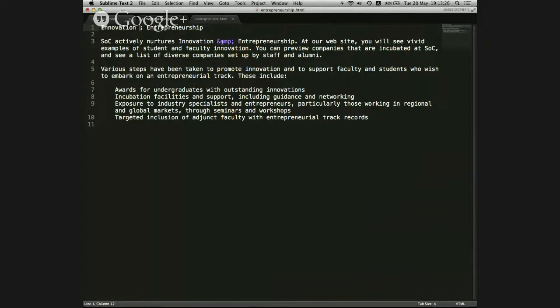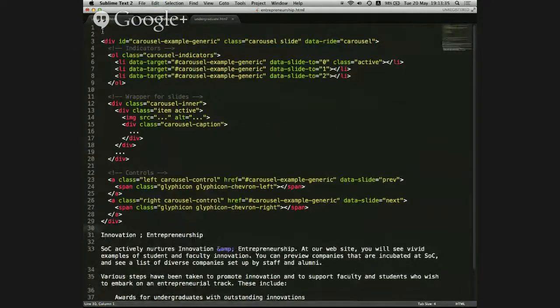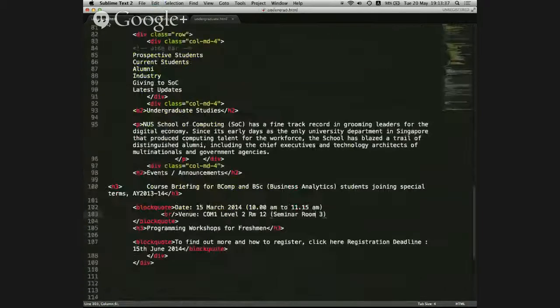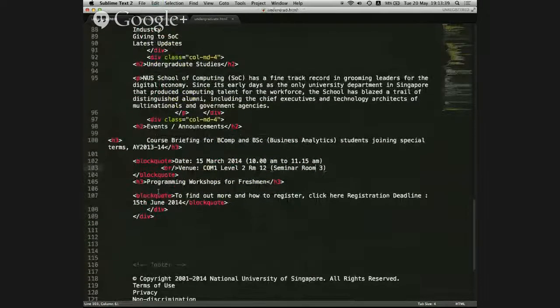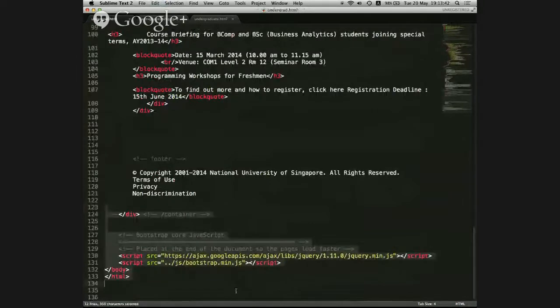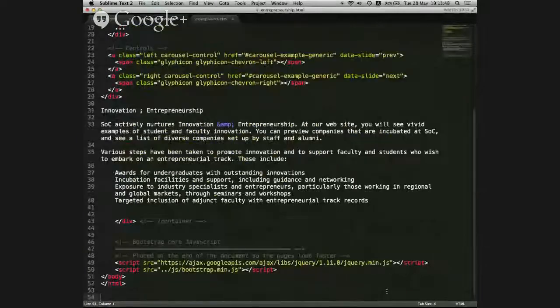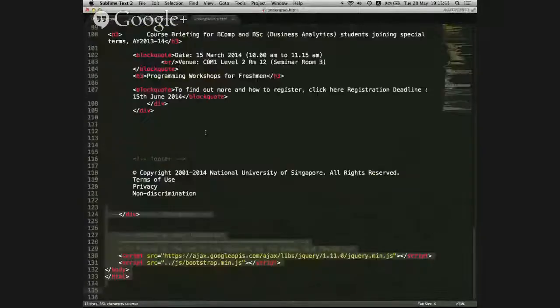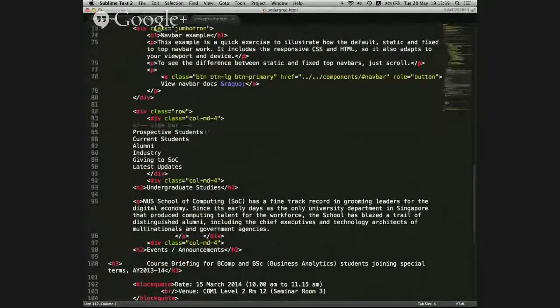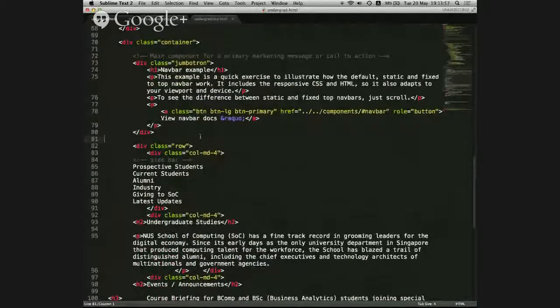Okay, so I'm just going to copy and paste that, and I'm going to take the other parts of the page that we had earlier and copy them into my page.